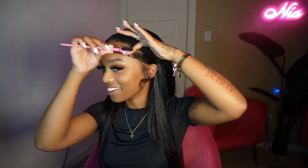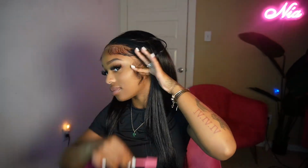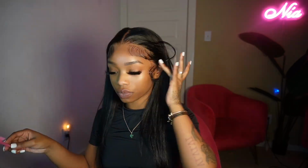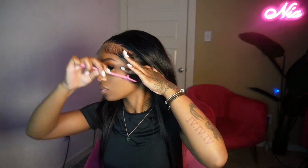Anyways, now it's time to do the other side of my edges, the side I struggle the most with. It never wants to cooperate how the other side cooperates. And I just think it doesn't like me. So I'm just gonna let that be. Let that sideburn long, because you know, I like my sideburns long. I like to fantasize, I like to have those extravagant long sideburns. There we go, shaping them. All right, and we done.